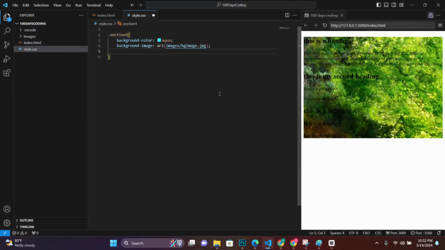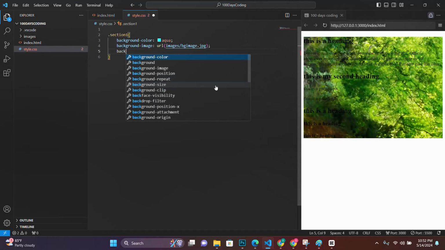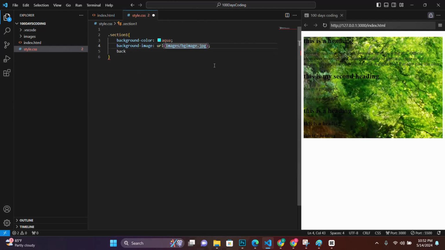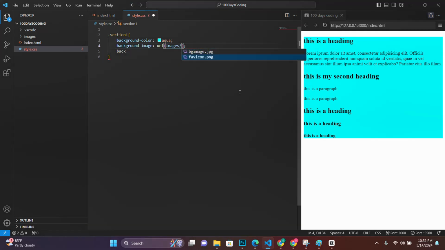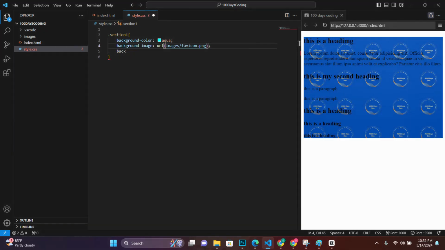You can add stuff like background repeat, background position, and margin, just to make sure that your image is sitting well. Sometimes you add an image and you see that the image is split. So let's try the second image. Good. So you see that we have this image 1, 2, 3, 4, 5, just like that.